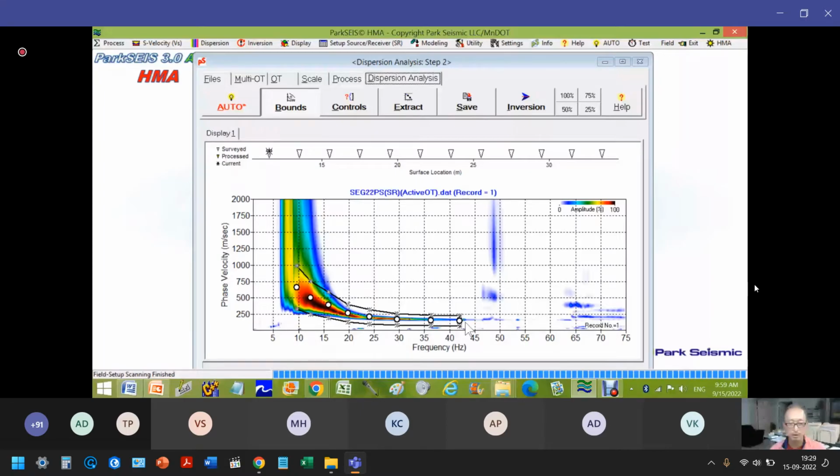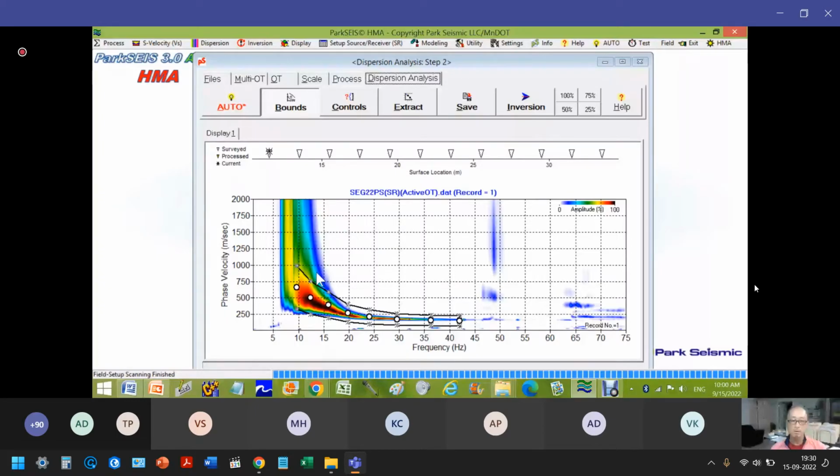As you can see here, then the program creates upper and lower bound curves. So what I told the program to do is try to examine all the amplitudes within these upper and lower bound curves to pick the proper dispersion curve. Okay. And I stop here because the energy now becomes very weak after this. And I stopped here because the energy also becomes weak. And also the trend becomes almost a vertical trend. When the energy becomes a vertical trend, then it means it is computational artifact.